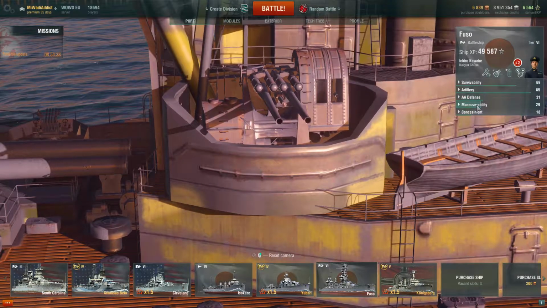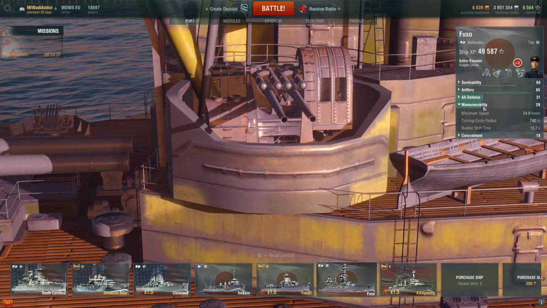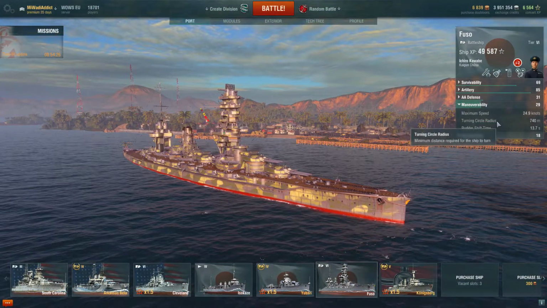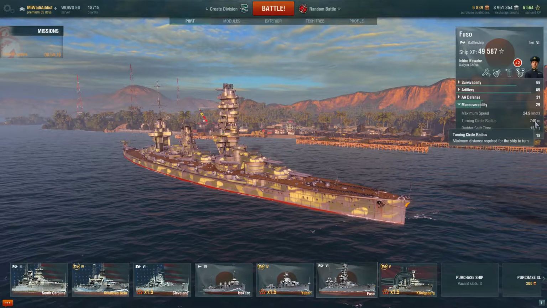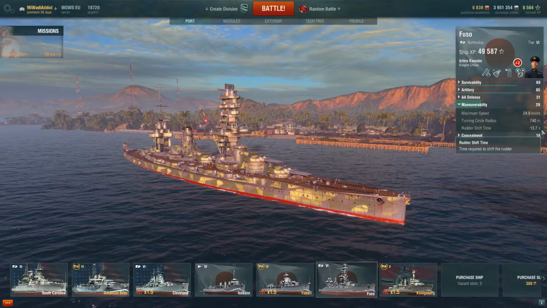So, air defense, it has some, which is better than none, I suppose, but it's not the best. Now, maneuverability: 24.9 knots, which is a little bit above the Congo. The turning circle radius is 740 meters, which is really bad. This thing is like a brick in the water. It just will not turn that fast. And rudder shift time is 13.7, so it's slow to respond as well.